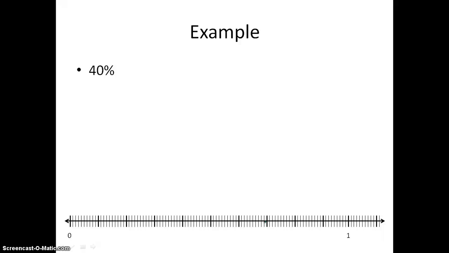All right, so let's take a look at 40%. 40%, if you wanted to count this on a number line, this is a number line with the line segment 0 to 1 partitioned into 100 equal parts. If 40% means 40 out of 100, then on our number line it would be 40 copies of 1/100th.